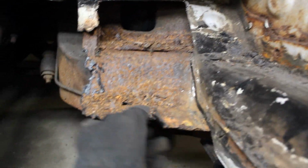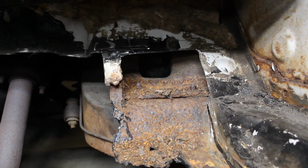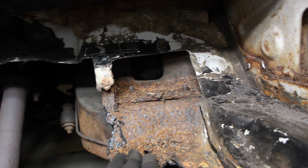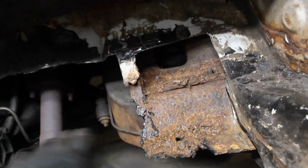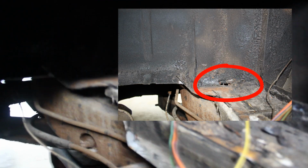But I got the welder. I'm not sure if I'm going to just keep this as a support for the frame, a guide support. Same with that one. But to get an idea of what we have done. You can't see it right there. Right somewhere there in the corner going vertical, there's another pinhole, but it's significant.